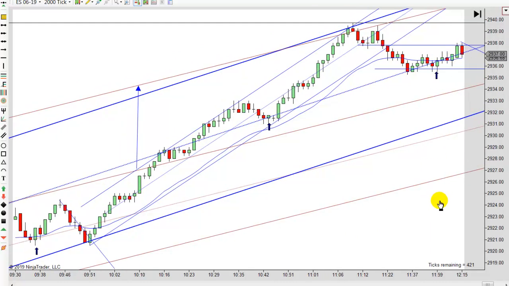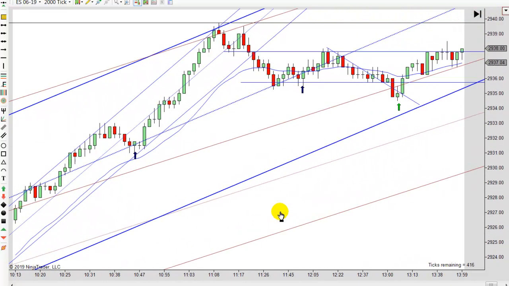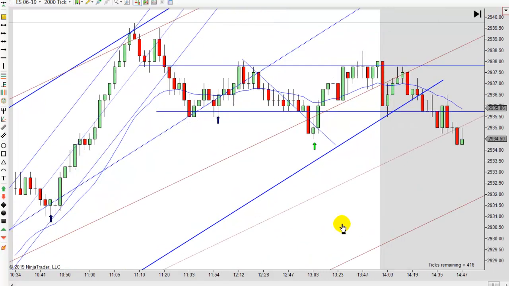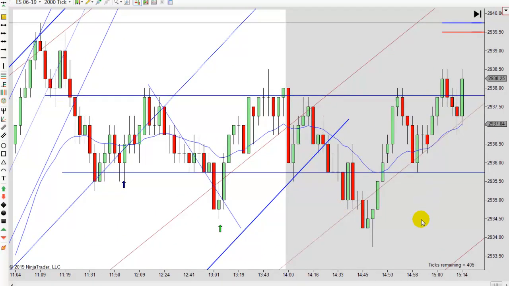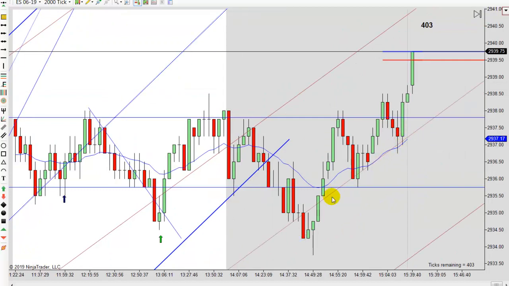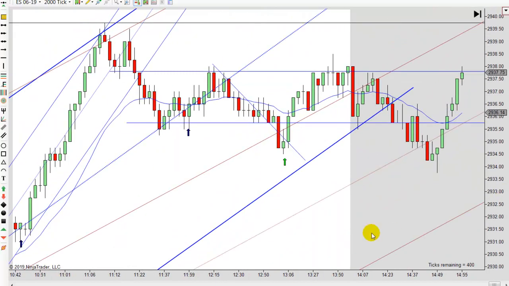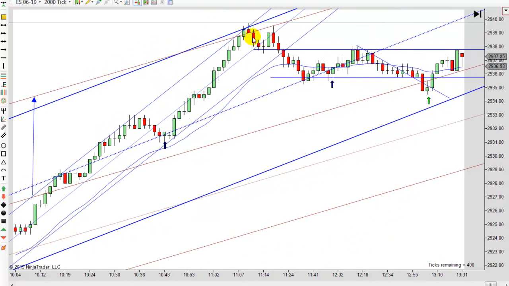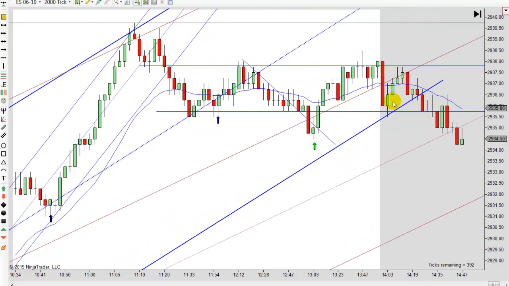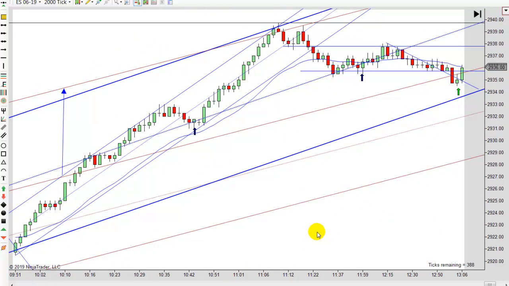But we come back and then we're playing off the brown one when it comes back to it right here. And you can see it play off the original brown midline. We get back in this channel and start playing it again. So really from this point on up here around 11 o'clock Central Standard Time, it was just kind of flat, not a lot going on.